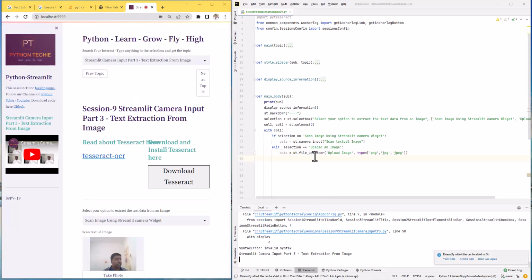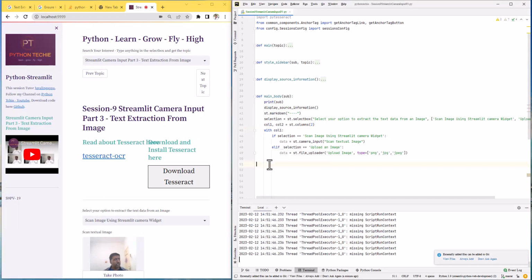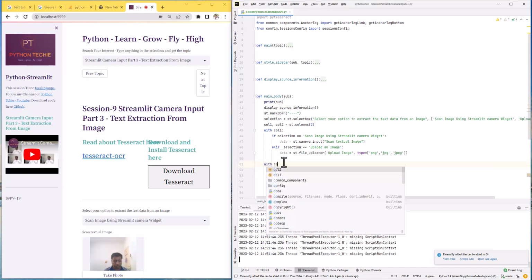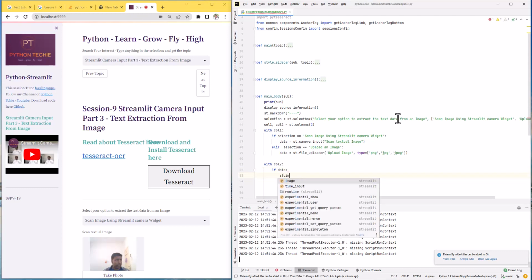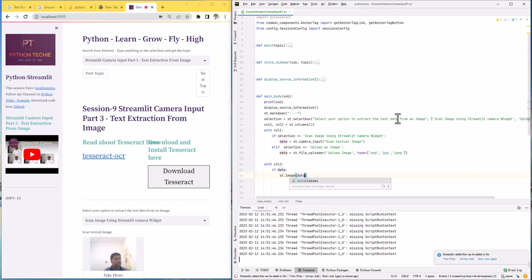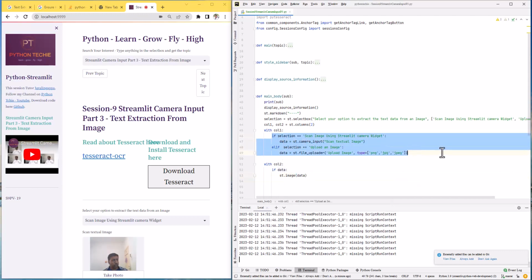Now let's see: once we read the data in column 1, we have to display what we got from the user in column 2. So we have to put the condition if data is ready or not. For that we add if data, then st.image with data, which only executes if the condition matches.